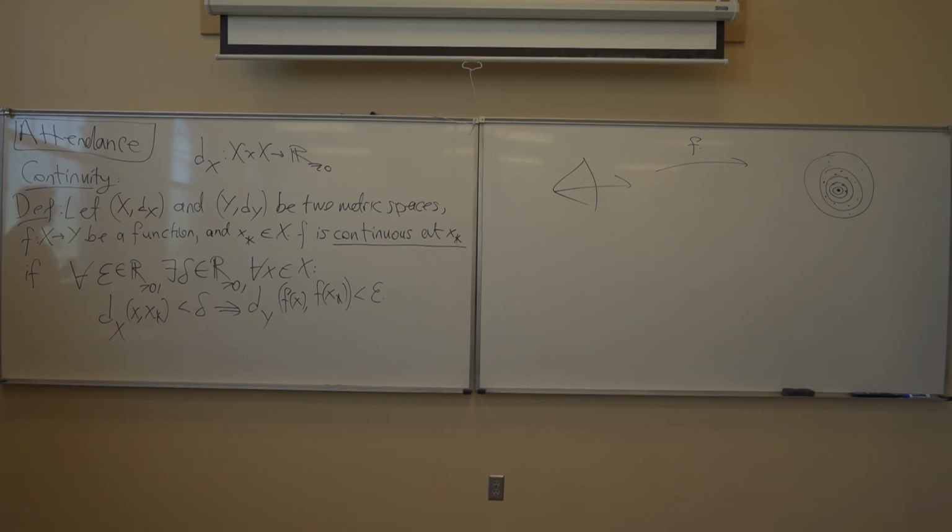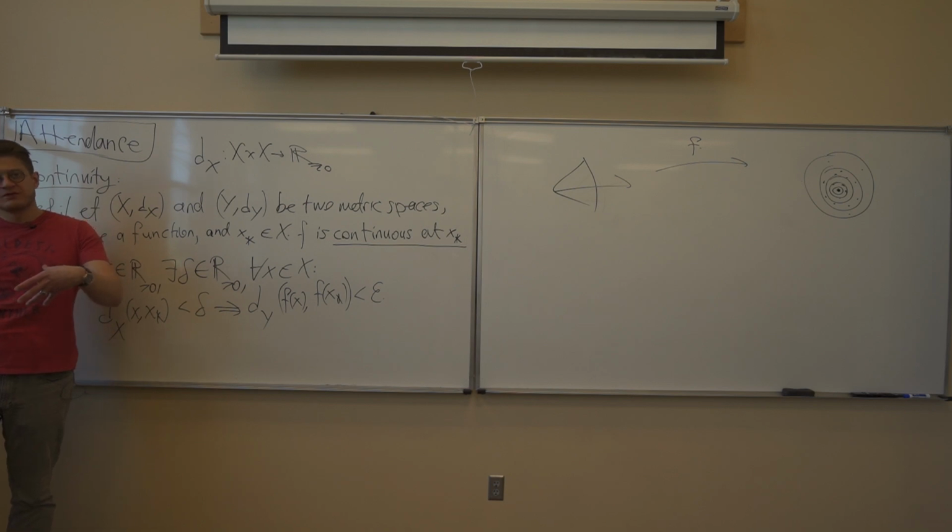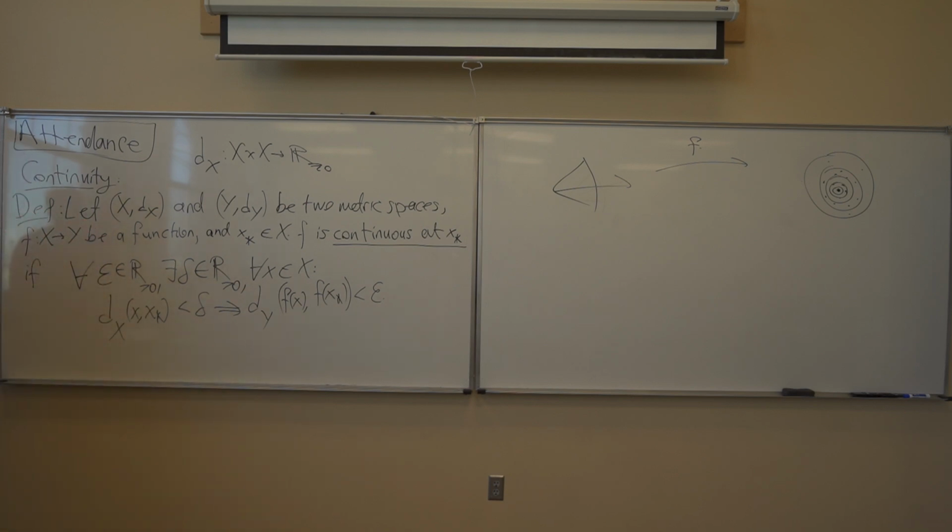Yes? Is there any relation between delta and epsilon? Like, can we say that delta is less than epsilon? That's a very good question. If you want to be more quantitative, you actually want to say delta is a certain function of epsilon, and you want to have delta equals delta of epsilon. Maybe we can talk about this, and this leads to this idea of a modulus of continuity. There are certain properties like Lipschitz, Hölder, and so on.